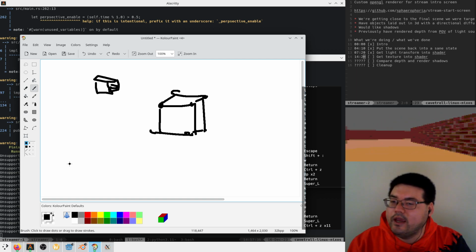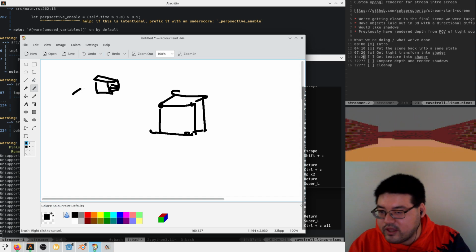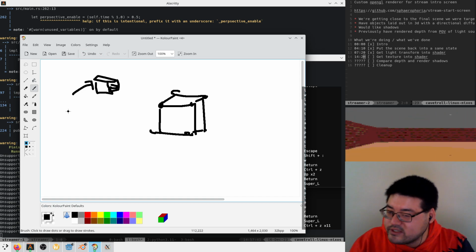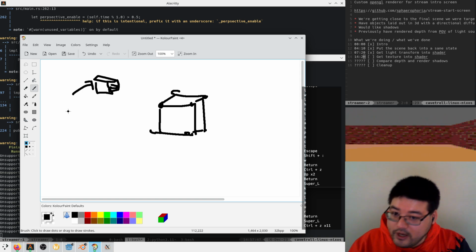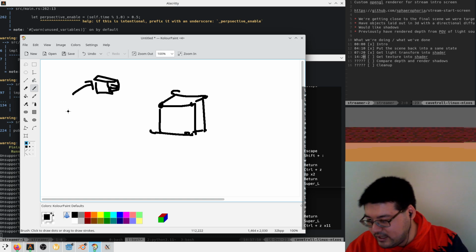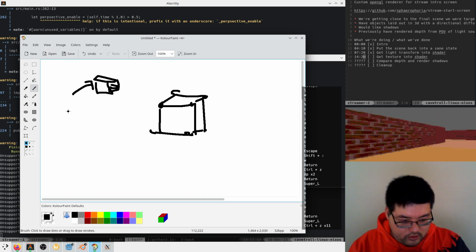So if we say we want everything in the world to be half as big, for the camera we have to say everything is twice as big so that when we invert, everything gets half as big. But when we are doing that transformation later, the transform is no longer inverted.